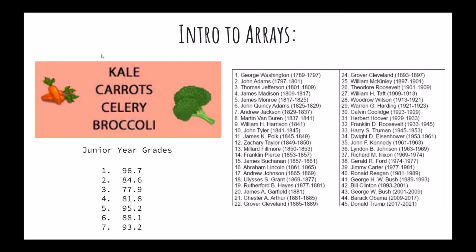This is an array of strings, right? Basically lists, right? For our junior year grades, this is an array of doubles, right? Data types, if you don't remember, are ints, doubles, characters, floats, stuff like that, right? So our junior year grades is an array of doubles. Or the presidents of the United States, their names would be stored in a string array, right? So that's basically what arrays are, just lists of information.